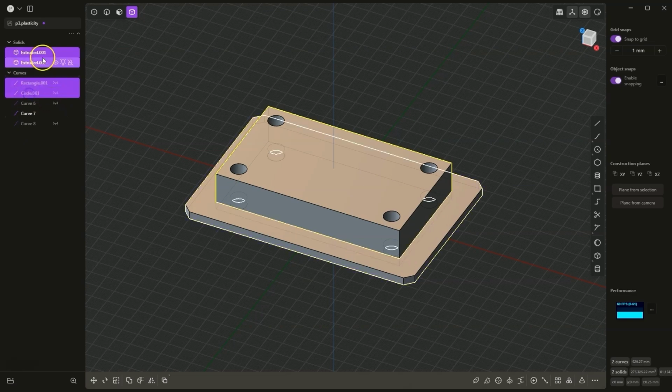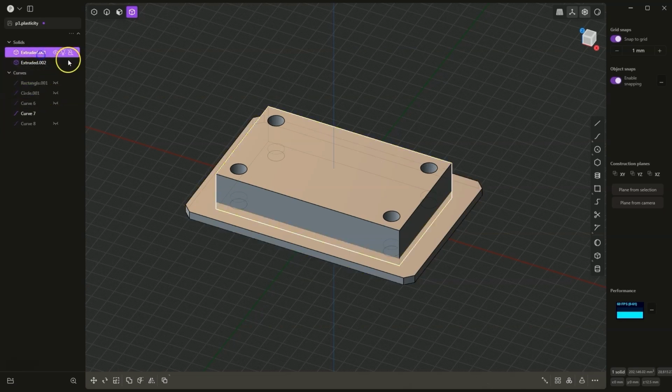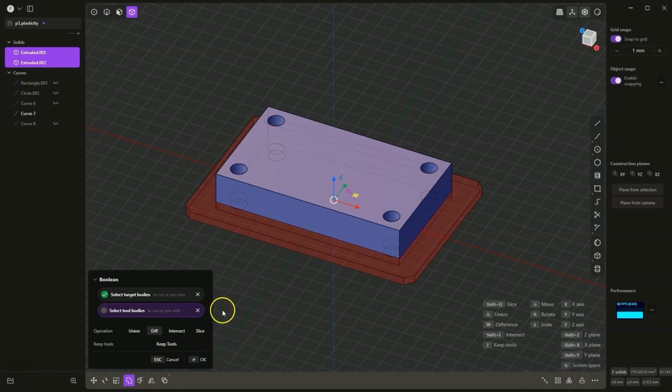In this list of geometry, we can also select solids or geometry, and this selection will also have a reflection in the workspace. In this case, these are 2 separate solids. However, based on these solids, we can create one single solid. Boolean operations are responsible for this. There is a Boolean command that we can invoke by pressing the letter Q on the keyboard or by clicking this icon. We have basic operations: union, difference, and intersection. If we want to combine these 2 solids, we choose the union operation or press the letter Q on the keyboard.